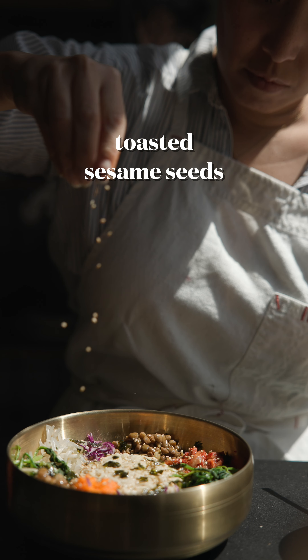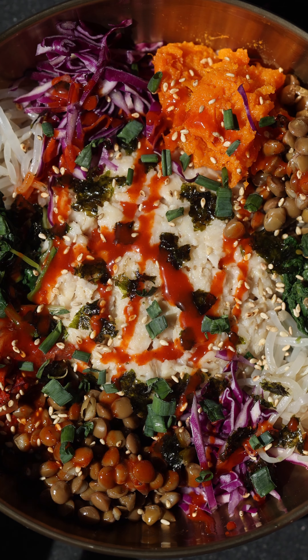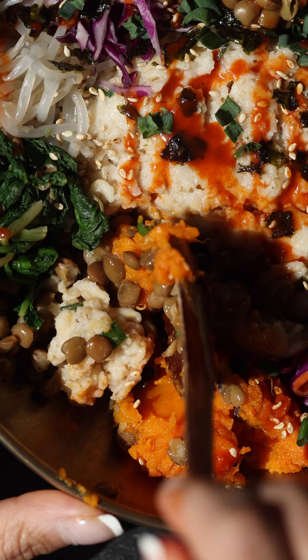People often think of oatmeal as a sweet dish, but my parents enjoy it as a savory meal, so I went all out. Added the rainbow of banchan you typically see in bibimbap, along with some lentils as a healthy serving of fiber-filled protein. Follow for more longevity recipes that can help you live longer and not taste like boring old oatmeal.